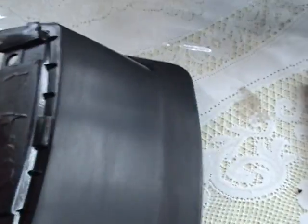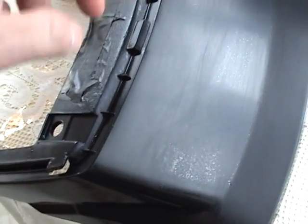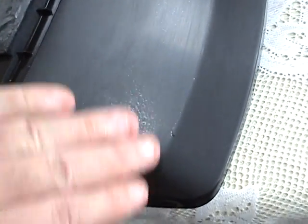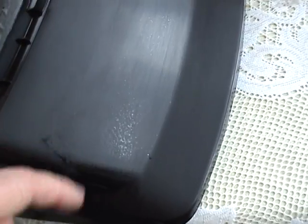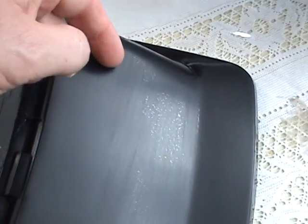Now generally, what we do is get the paint on as smooth as we can, 3 or 4 layers of it, and leave it on there. Because if it's metallic, you don't want to sand the paint at all. Then we put on the clear over the top, and the clear looks like this with the speckles, and we sand down the speckles until they're smooth. Then we polish it. But with this black, it's so rough that I'm going to take the orange peel out.